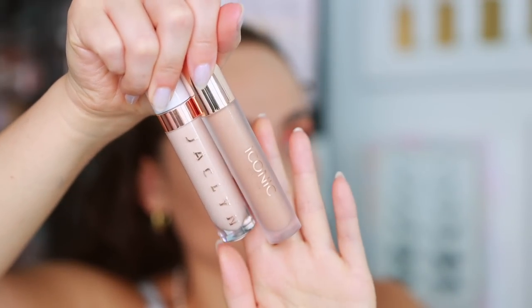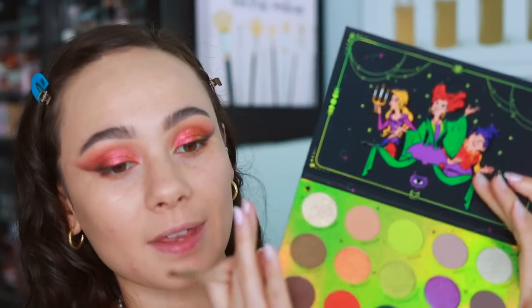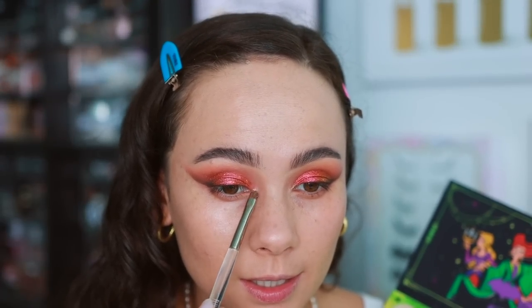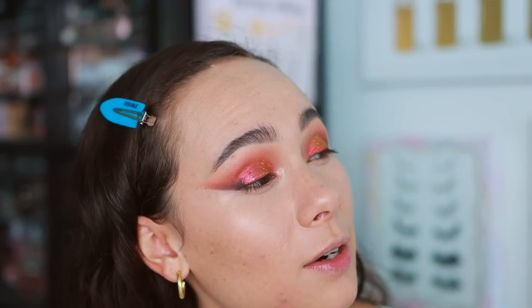While that dries, I'm going in with a small brush and the shade 'Candle' — a light shimmer with a slight green tinge — in the inner corner to brighten everything up. I wanted to use at least one shimmer from this palette. Once we get lashes on, this eye look is going to be kind of an insane Halloween-inspired look. For being so simple — with the extra glitters in the Jelly Much shadow that are probably not eye-safe — it's so fun.